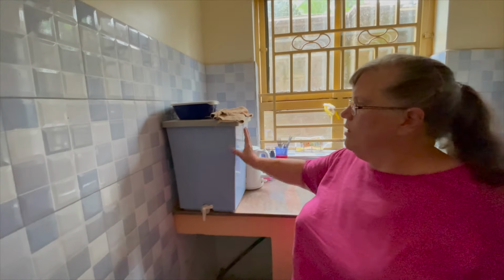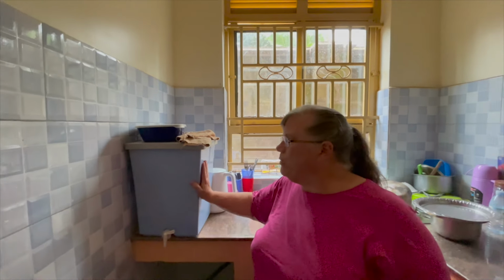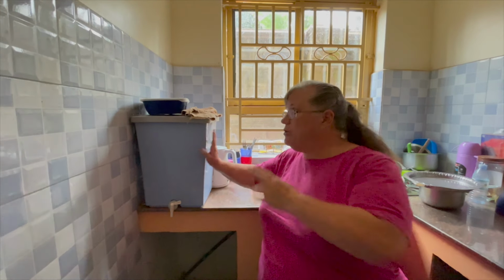This was my kitchen. One thing, being sure you have safe drinking water. That's a big thing. And these water filters are called Tiva, T-I-V-A. It's interesting, actually. Some men in Knoxville, Tennessee, which is where I'm from, developed this. It's very simple, it's just a filtration system using sand, but it will last for years. It has no moving parts, and it'll filter about 5 gallons a day. So it gives a way for safe drinking water. It costs about $80 US for one of these, but this will take care of the children. They don't have to worry about getting typhoid or E. coli from the well water.